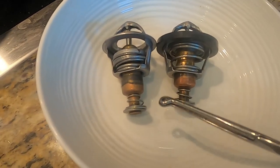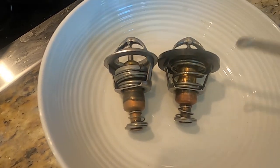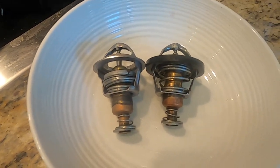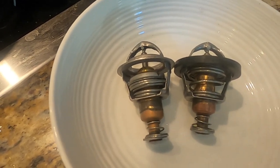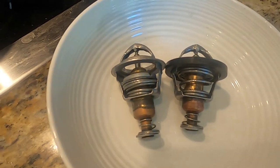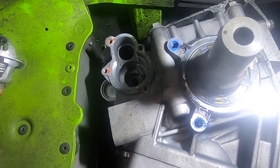You have a warm-up phase where the bypass hole is open and coolant is only flowing through your engine for the most part to help your engine heat up faster. Then once your engine heats up and it goes into this position, when this is longer like this, it closes up that bypass hole and circulates coolant through your cooling system underneath your tunnel. Okay, let's talk about those two circulations a little bit more.